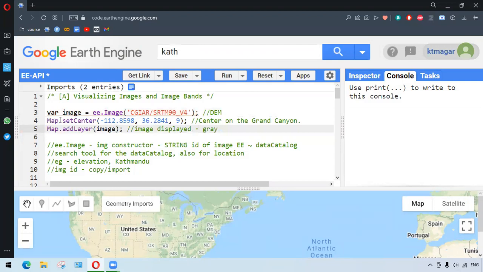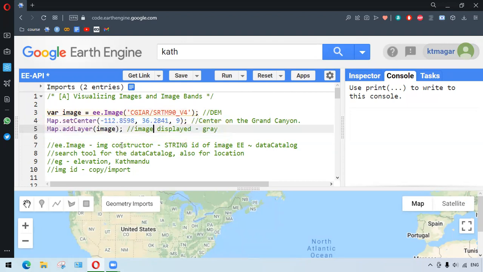Secondly, we have the Map.setCenter, and we have here longitude and latitude, and here we have the number 9. And in line number 5, we have Map.addLayer, and we have the image variable, and this has to be inside the parentheses. And that's the 3 lines of code that we have written here.